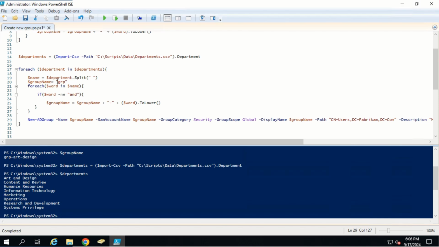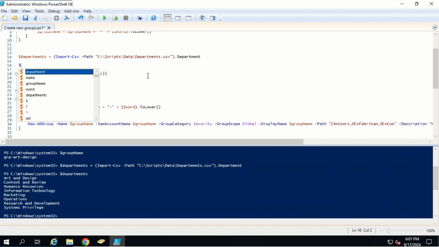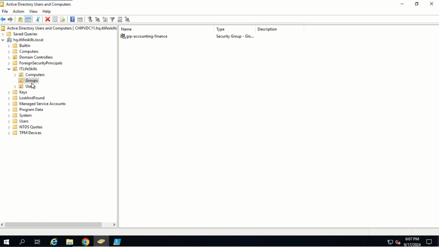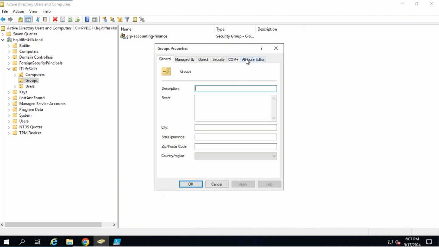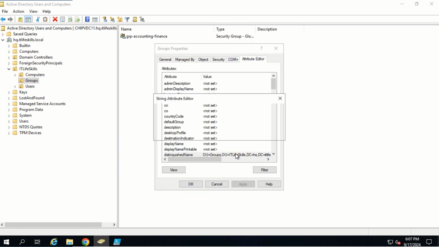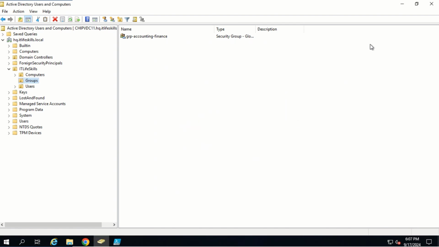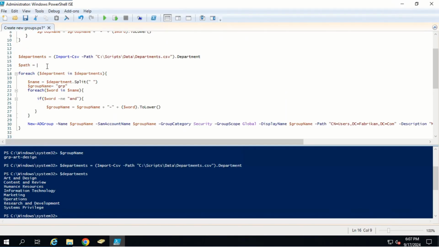Now for the path, we just need to put it in the path variable. And to find the distinguished name of the groups OU, we just need to right click on the groups, click on Attribute Editor, click on distinguished name and copy it, click OK here and click OK, and paste it into the path.